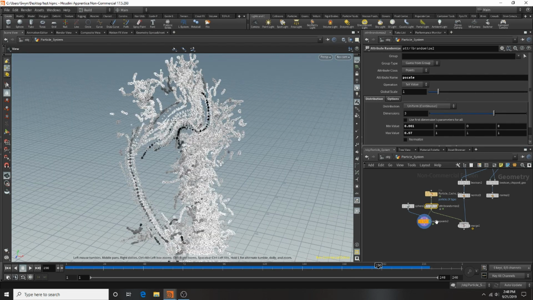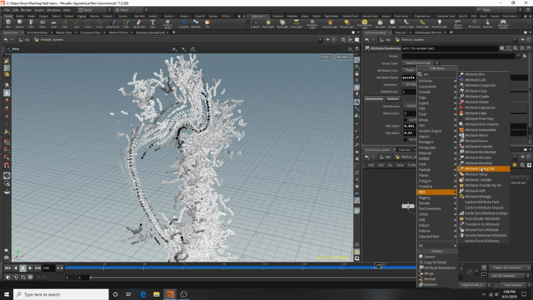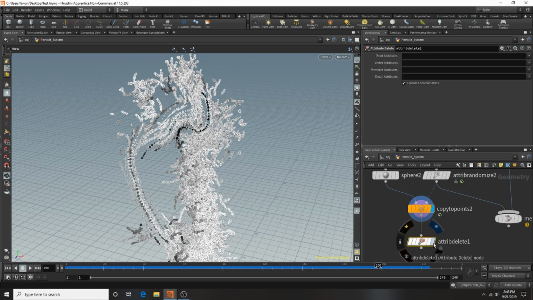I might delete the color attribute. It's very good to memorize all these attribute nodes and know what they do. They come in handy down the line.